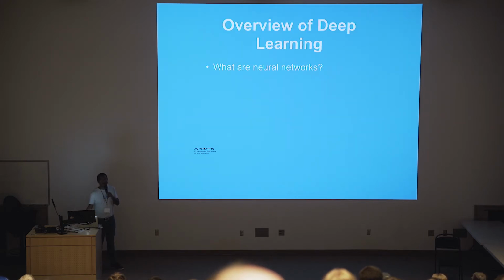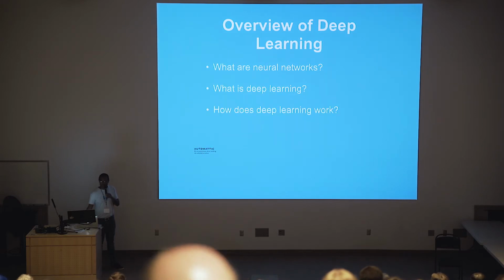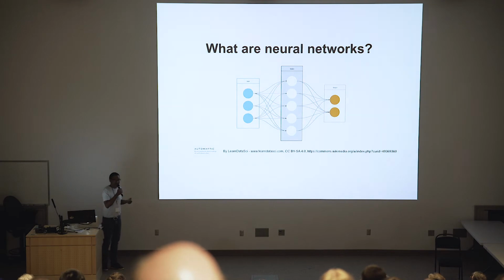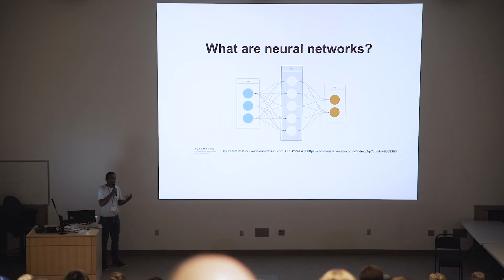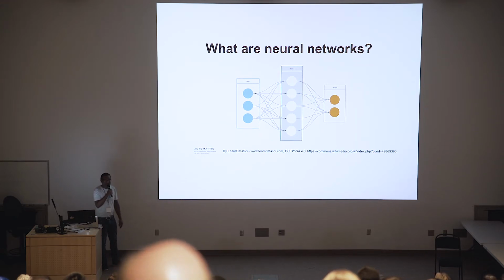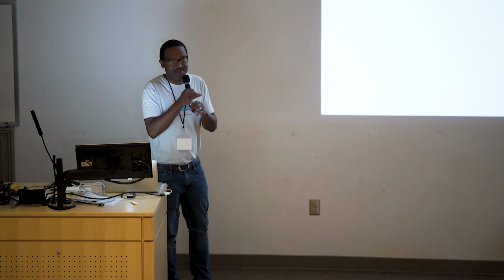So first, go over what neural networks are, what is deep learning, and then how does deep learning work. So this is a canonical description of a neural network. The basic idea is to loosely build computation on the model of how the brain learns, or how the brain works, to establish really functions that take you from an input to a desired output. That input could be text, and the output could be a translation of that text to another language. The input could be photographs, and the output could be some classification or labeling of that photograph.